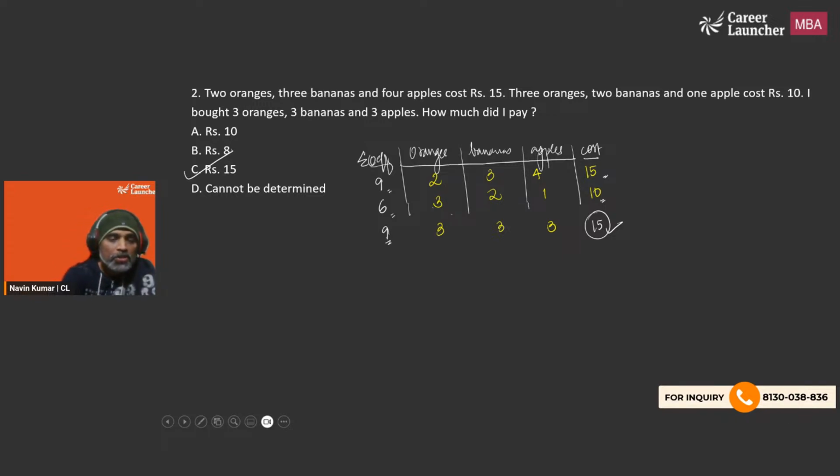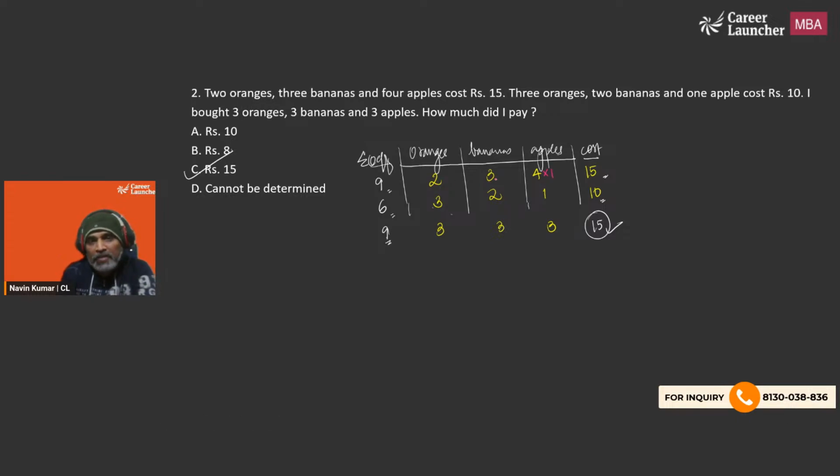So if I look at bananas, oranges, and apples, I can take the price of an apple, let's say, as 1 rupee, so I have to make 11 rupees using oranges and bananas, right? Because that's the largest coefficient right now. So if I took this as 1 rupee, that makes 4 rupees, and 11 rupees more are required.